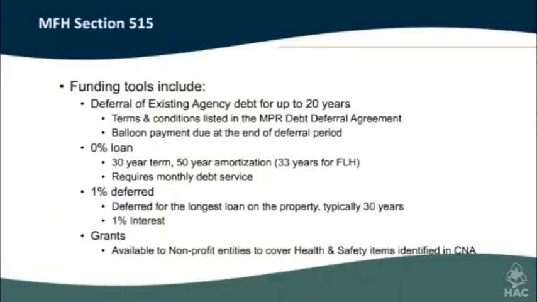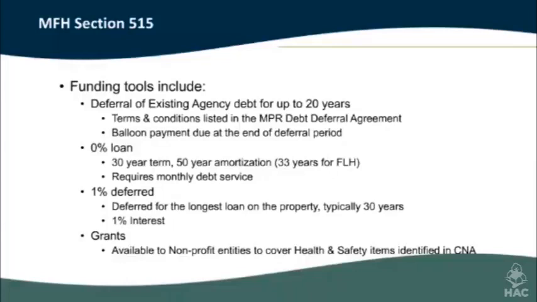Okay, what are the NPR funding tools that are available? The first is a deferral of the existing agency debt for up to 20 years. Properties have a balloon payment at the end of the deferral. However, the agency will use all available servicing tools at that time to assure that the housing continues to provide affordable housing and that no tenants will be displaced.